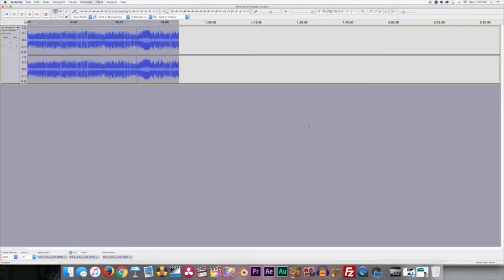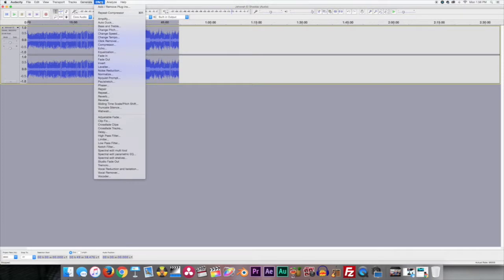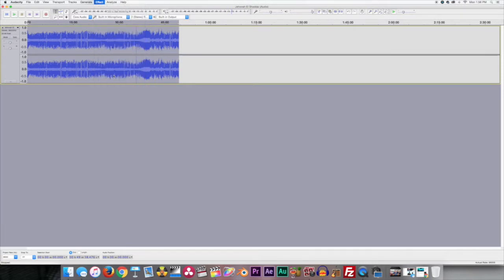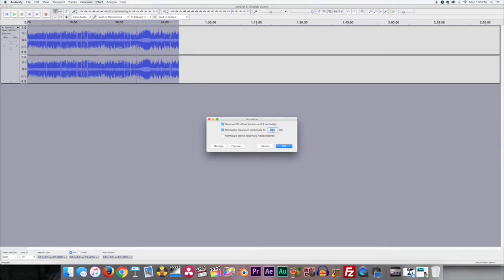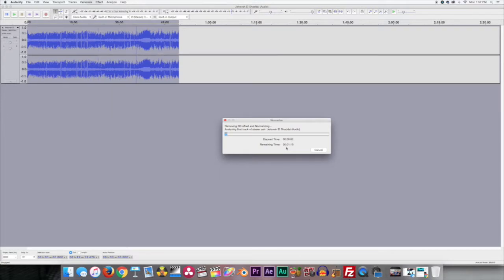Once your compression is over, you should be able to make an instant observation of how your audio levels are all around the same peak. But we still need to get everything down to an acceptable decibel. For us, that's -20 dB for broadcast quality. So the next step is going to be go back to your effects tab and go to normalize. In normalize, you should probably see 0 dB your first time. But for us, we're going to go to -20 dB. Hit OK. We will fast forward through this.